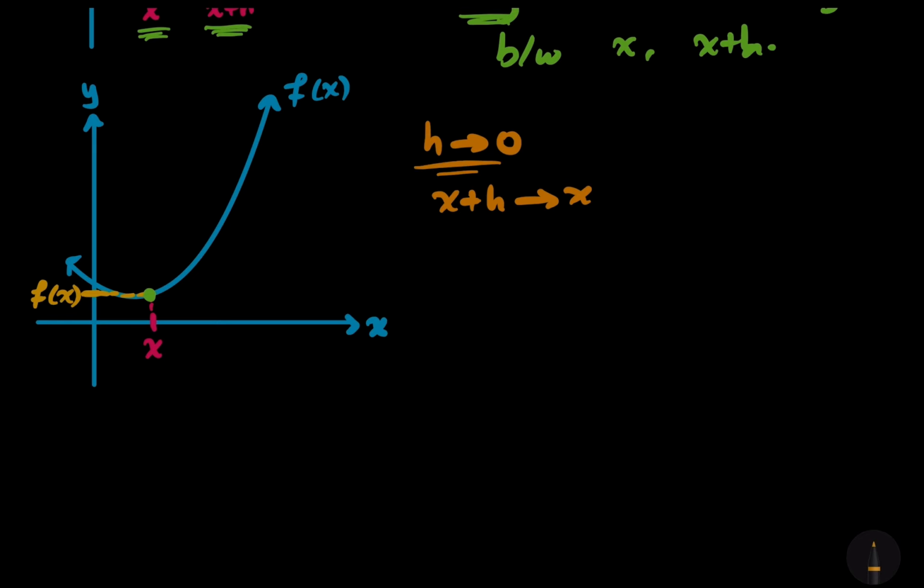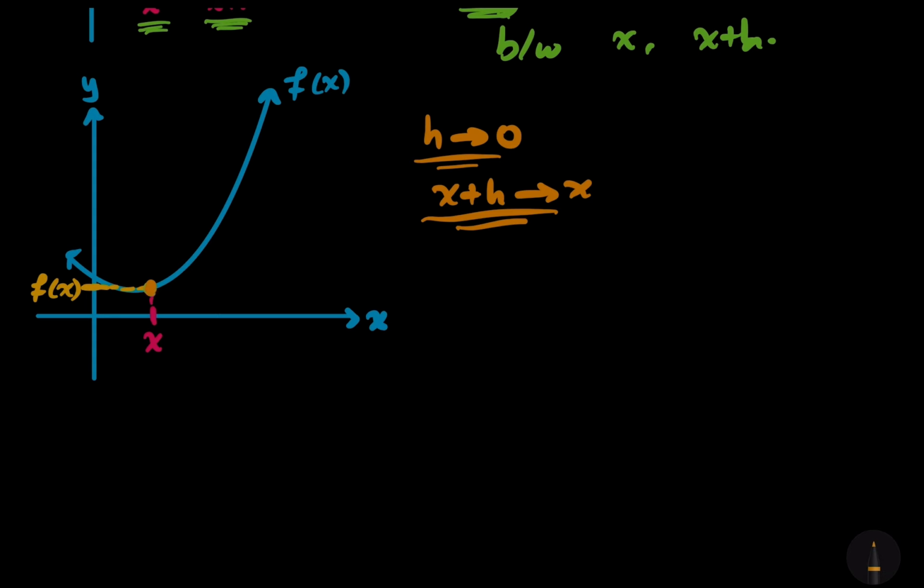So as h approaches 0, then x plus h approaches x. And so by definition, what does that necessarily mean? Eventually these things are going to overlap. They're going to converge to this one point right over here. This is when h equals 0. When h equals 0, then we're going to converge to x. And as h approaches 0, we're getting extremely close to x. So the distance between x and x plus h starts getting closer to 0.